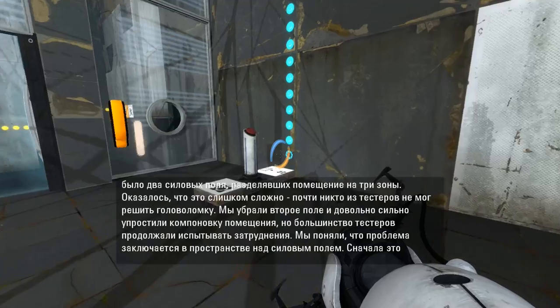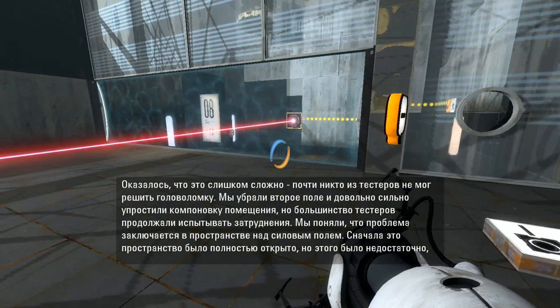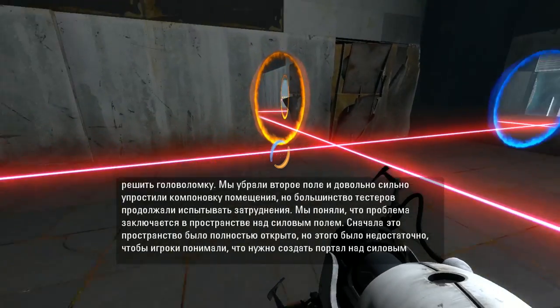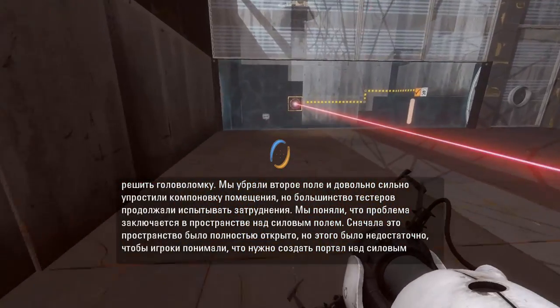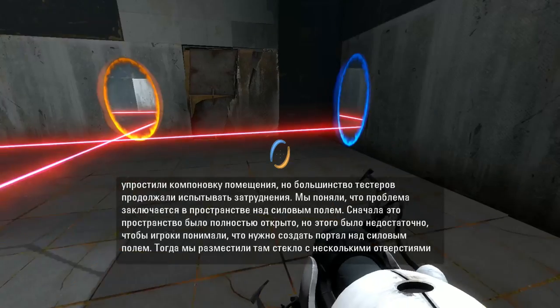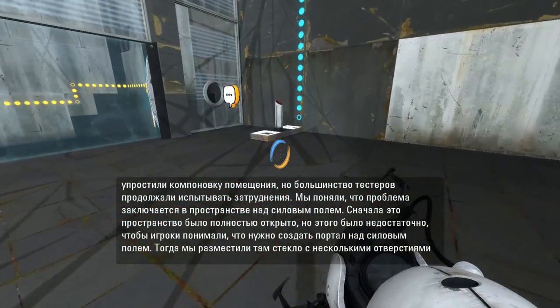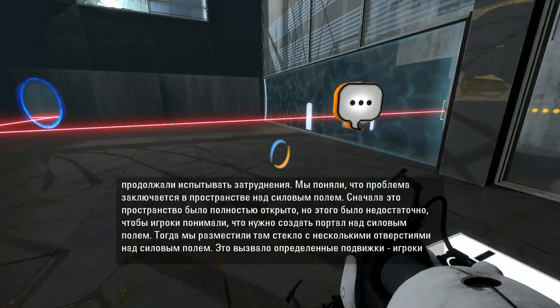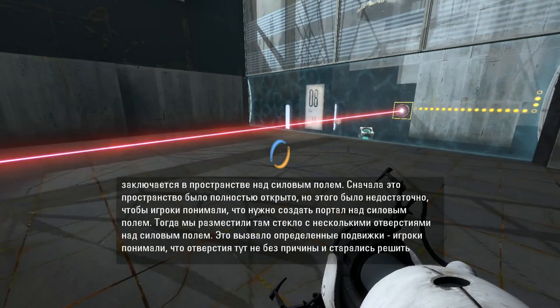We removed the second fizzler and simplified the layout of the room quite a bit, but most of our playtesters were still getting stuck on it. We identified the problem to be the space above the fizzler. Originally, the space was completely open, but that didn't effectively convey to the players that they needed to shoot a portal above the fizzler. We then tried putting glass with several holes in it above the fizzler.